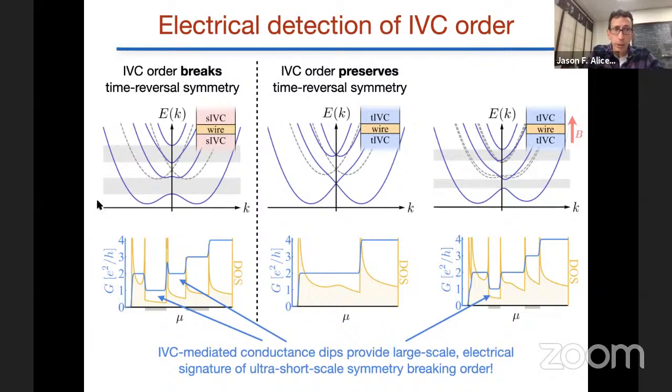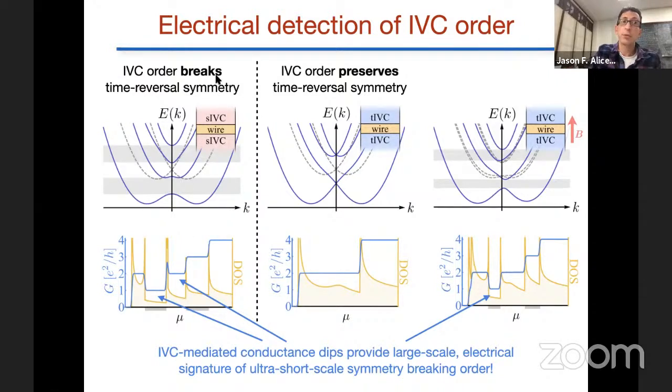All right, so suppose that you measure the conductance as a function of chemical potential. The conductance as a function of chemical potential is shown by these blue curves down here for each of these corresponding band structures. Now, the key thing is that the onset of intervalley coherence generates a gap in the spectrum and can change the number of channels propagating through that wire from, let's say, 2 down to 1, and then back to 2 again. And that correspondingly generates a dip in the conductance, and that dip in the conductance is intimately tied to the onset of intervalley coherence. Because again, if you didn't have intervalley coherence, this band gap could not be opened.